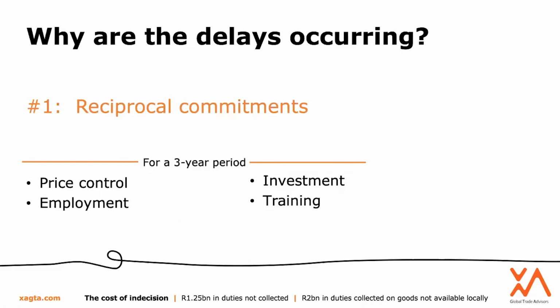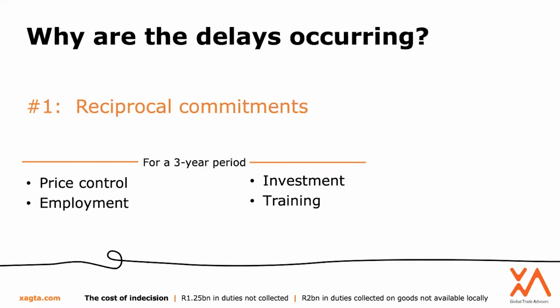And here we're speculating. We honestly have no firm idea, but we think reciprocal commitments could be one of the issues. So what happens here is you've applied for your duty increase. It's gone through ITAC. They've approved it. And they say to you, here's a contract you have to sign before you can get your increase approved. And you have to commit to some form of price control where you will not increase your prices at more than the rate of increase of your raw material costs.